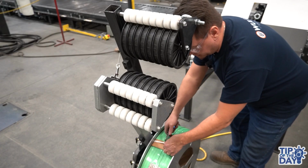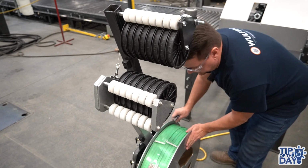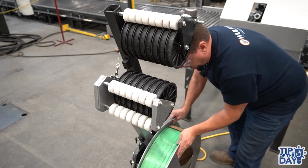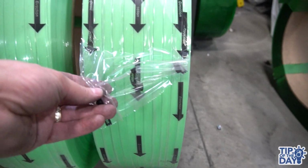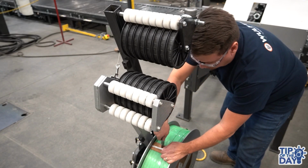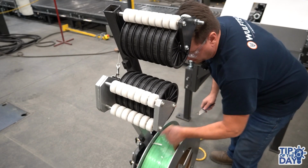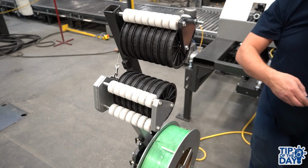Alright, so at this point you're just cutting the shipping straps and cardboards, or some of the strap cores are protected with a shipping protective plastic on top. So you're just removing what's protecting the core at this point. These straps don't matter, you can leave them on, that's okay.